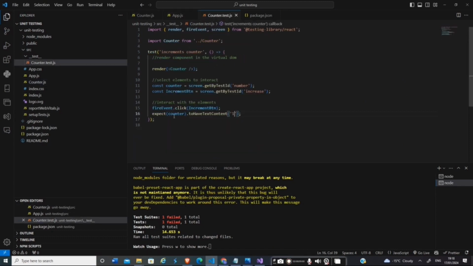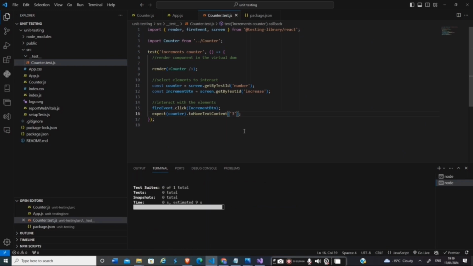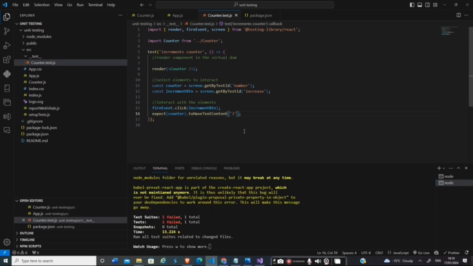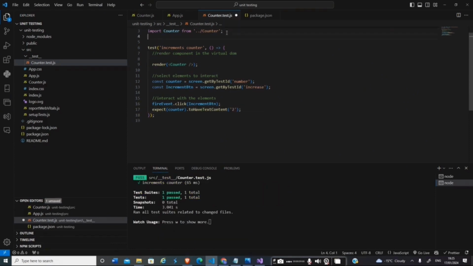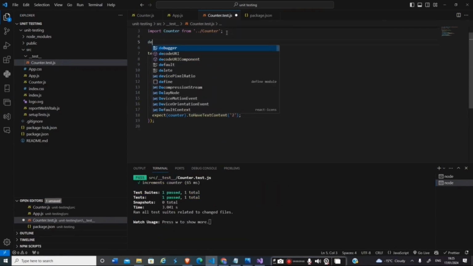So it means that our element is behaving just the way we want it to behave. We can also try another number, maybe number 3. And if we try to run that, it would fail as well. Well, it's expected to fail. So we'll just change that back to 2.